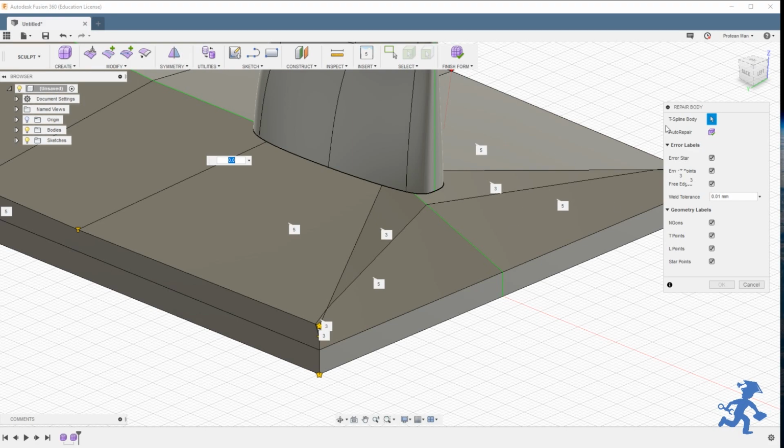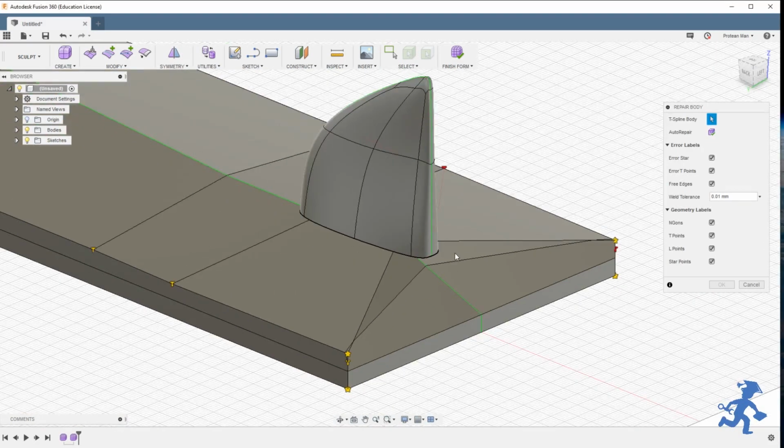So it's really easy. You can either do two things. These options, forget about them. This just shows you what's popping up here. You can either click the individual errors. You can click these two, but it doesn't do very much. Click the errors, or you can just hit this, auto repair.